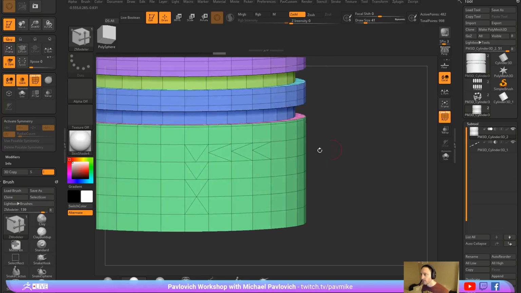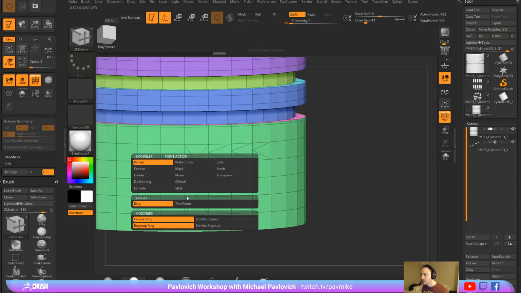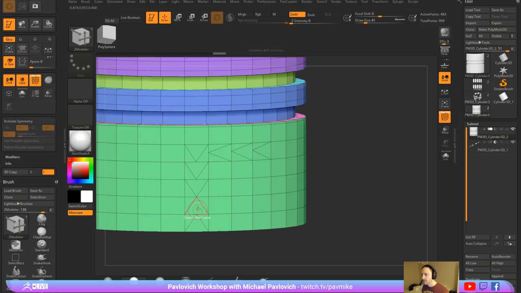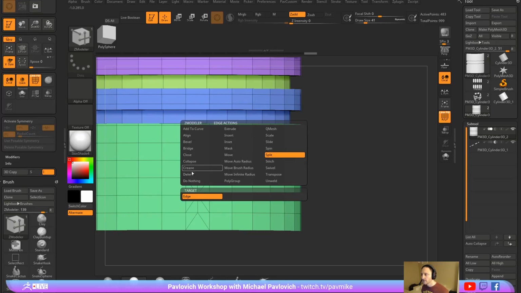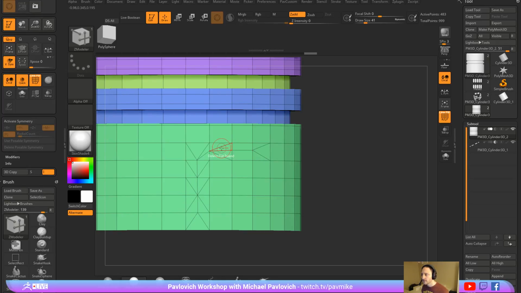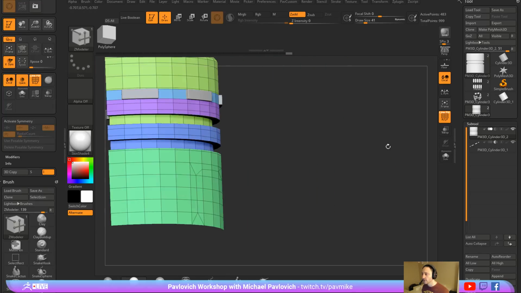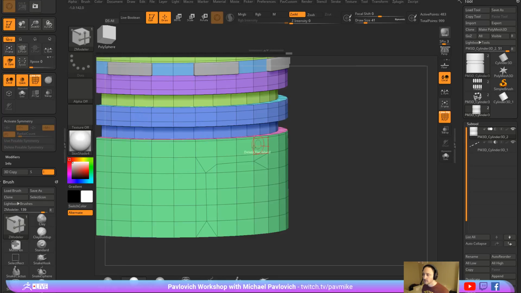But then you got to go back and do bridge 2 points. Again, I'm not a ZModeler expert by any means. There's probably a lot more elegant ways people have found to do this kind of thing, but I don't do it that much. Then we go through here and we can say delete edge, and delete these extraneous edges here. So again, not super ideal, but ZBrush really doesn't like n-gons, so cutting arbitrary geometry through isn't the best.